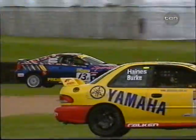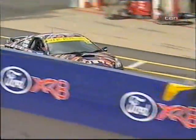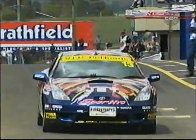Some dramas going on here for the Colin Osborne entered Toyota Celica. Gee, they've had a shocker this weekend. They've had problems with their second car, driven by Darren Best, which hit the wall yesterday and had an 18-hour rebuild by the TAFE team overnight. This is the car he's sharing with John Roke and Colin Osborne coming down pit lane now. They had problems and were chasing parts for this car just prior to the start of this race, so I dare say he may well be starting from pit lane.